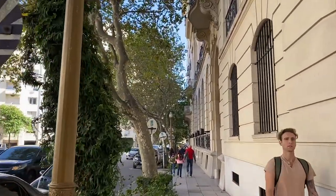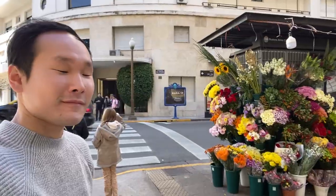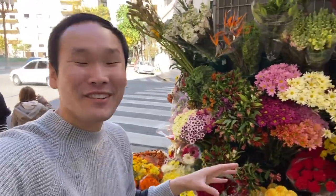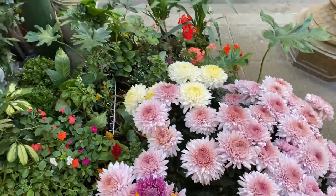I'm not even kidding you, ever since moving to Buenos Aires, my steps have been around 20,000 steps per day. Crazy, because I just walk everywhere and look at everything. Look at all the beauty surrounding me. Architecture porn here, architecture there. Dotted throughout the whole city are these colorful pop-of-joy flower kiosks everywhere. So beautiful.